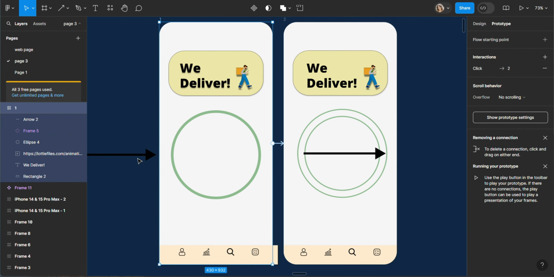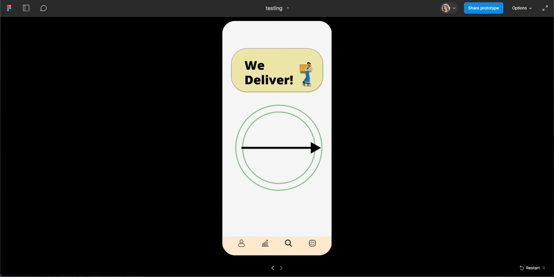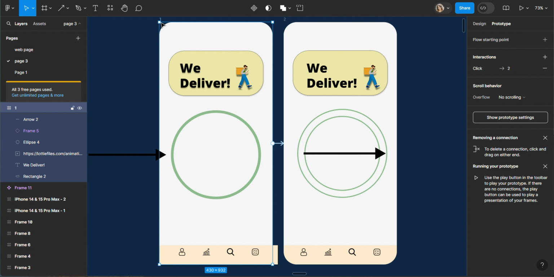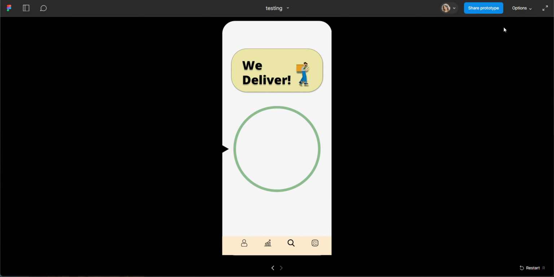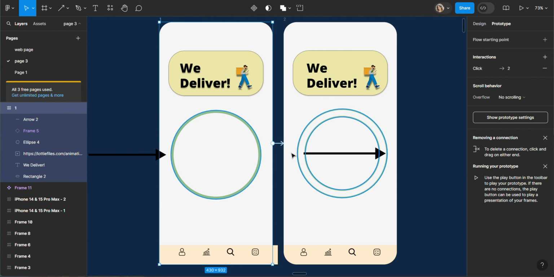I didn't like it. Let's make it inside of our frame. R key, not this one. Oops, something is broken about this. Not good.